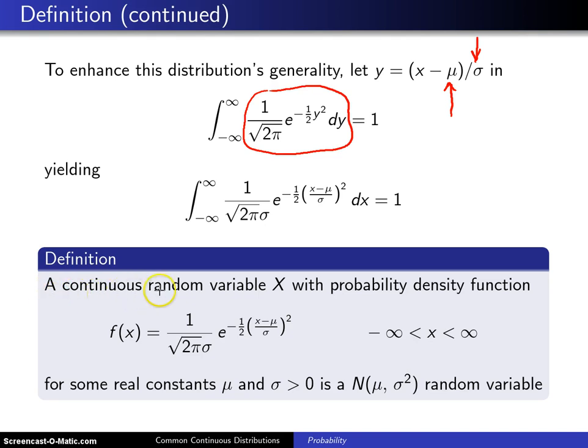And that leads to the following definition. A continuous random variable X with probability density function f(x) equals—and this f(x) is simply this integrand right here—between minus infinity and infinity for the support, for some real constant μ, and it won't surprise you that μ here is in fact the population mean, which is the expected value of X, and positive parameter σ, and σ by choosing that particular symbol is going to be the population standard deviation, is a N(μ, σ²) random variable. So this is the shorthand or the abbreviation for a normal random variable. And notice the parameters here are μ and σ². Some authors will put a σ out here, but the more common notation is to put a μ and a σ² as the parameters.